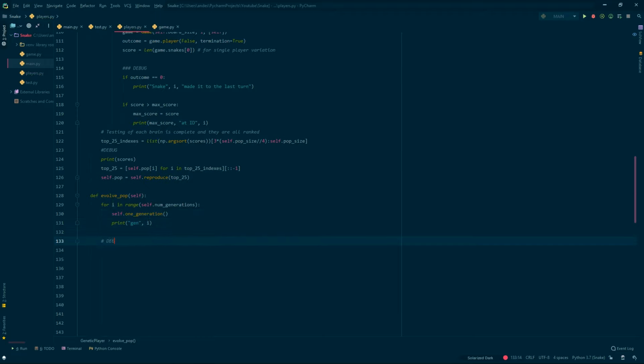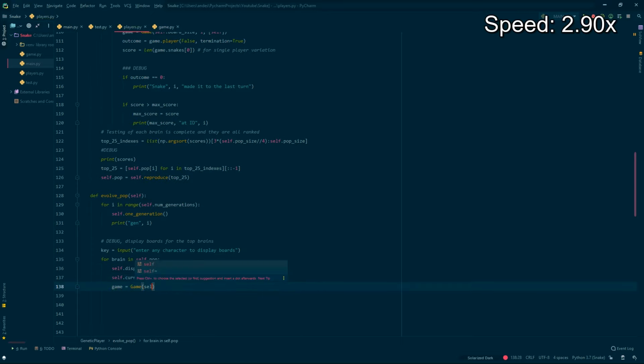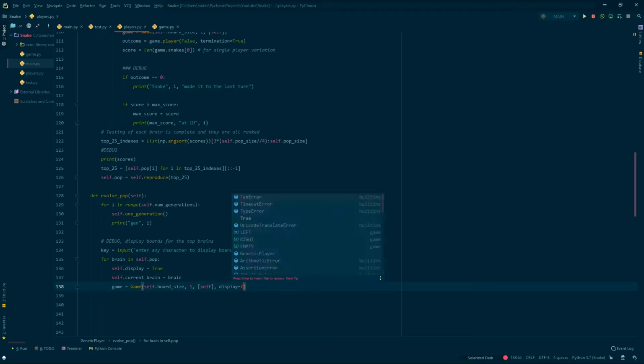Now this is going to be evolve_pop, which goes over num generations and does self.one_generation each time. That goes through each single generation and updates the population based on how well they perform. Then we display the brains playing a game at the end.